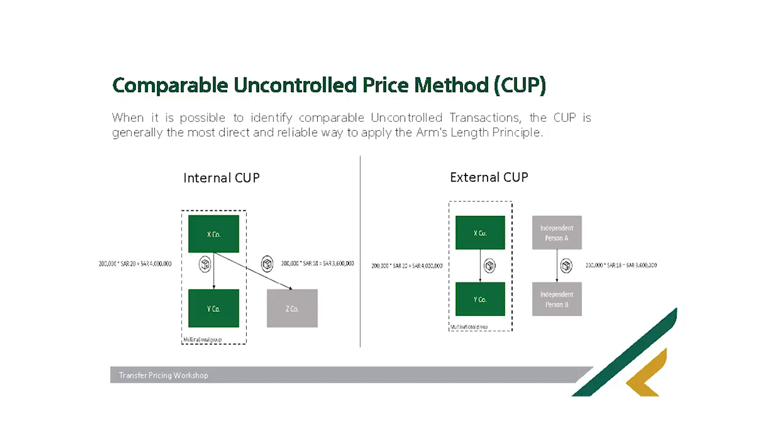Now we want to compare this transaction with a third-party transaction. So we're lucky, the same company is also selling umbrellas to a third party. The same kind of umbrella, same quality, and actually the same quantity. But you see they sell for 2 SAR cheaper. So when they sell here, they only get 3.6 million SAR in total. So in this situation, we might have a problem. It might be that we need to adjust our internal prices because they are 10% less.